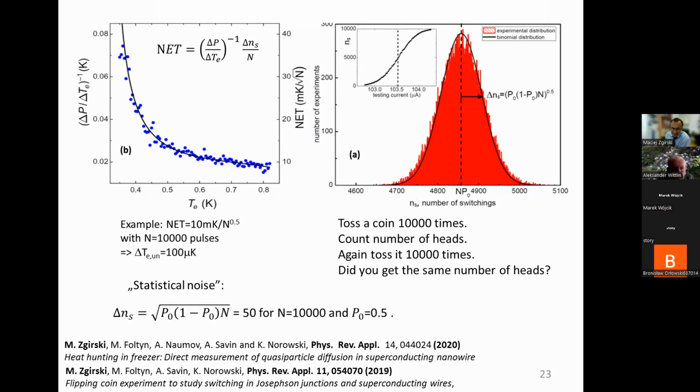determining the probability. And to find this accuracy, we need to recall, again, this analogy of the coin. So imagine you toss a coin 10,000 times. So I send 10,000 pulses on my junction. This is like tossing a coin 10,000 times. We count the number of heads and we get, say, 5,150. Then we repeat again, and this time we get 4,850. We repeat again. So each time we repeat this experiment, we get a slightly different number, but the average value is the same. And the actual number that we obtain is governed by the binomial distribution.